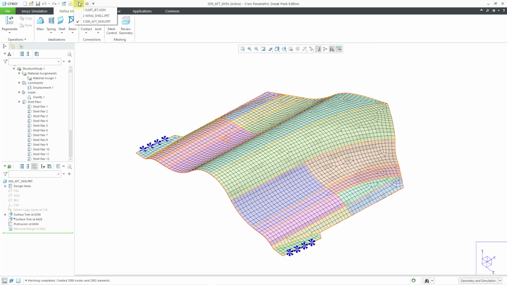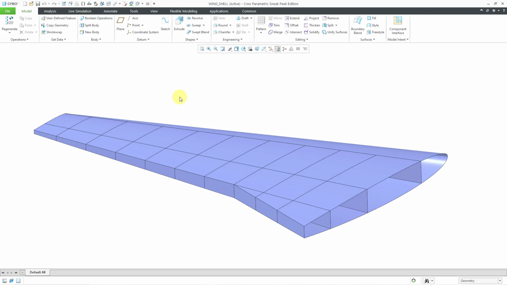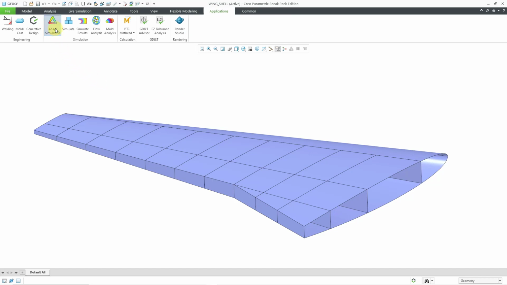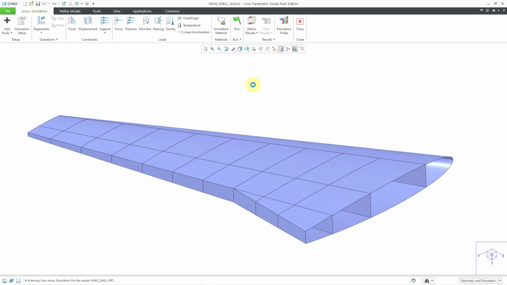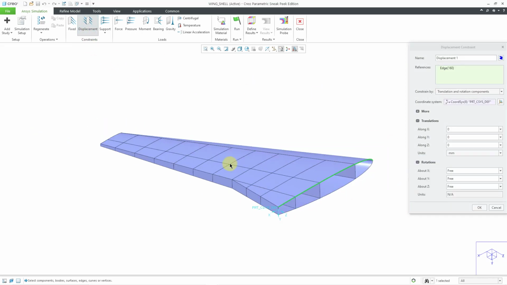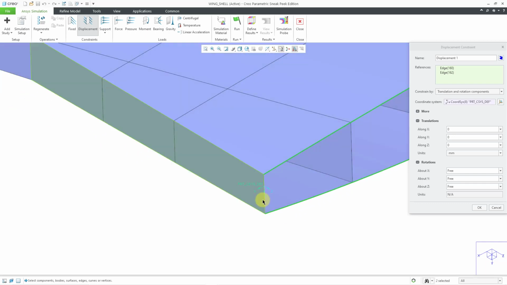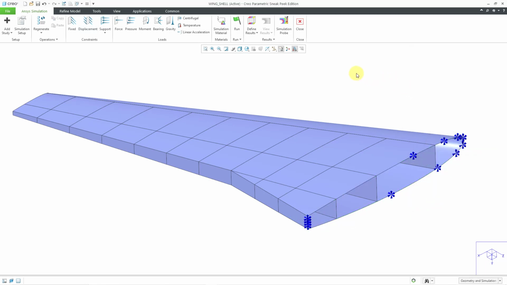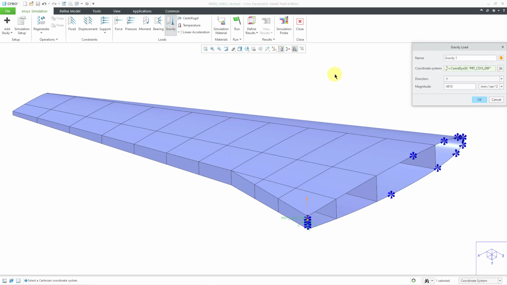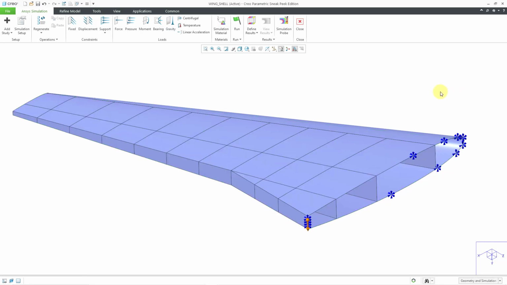Let's go to another model where I created shell elements on surfaces and do the same thing as in that video. I will go to the Applications command and then Ansys Simulation. Let's use the Structural Analysis and I will click the Finish button. And let's once again throw in some constraints. So I'll choose my few edges in the model here in order to constrain them. And it has a default coordinate system selected. Let's click the OK button. And let's put in a gravity load. And in the Y direction, I think it should be positive in this situation. And then click the OK button.